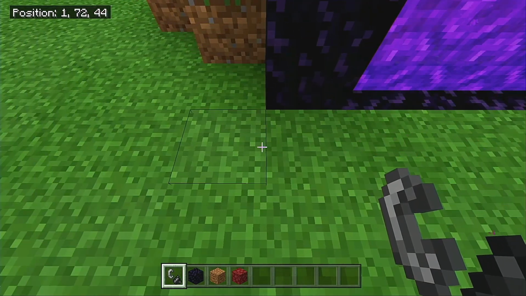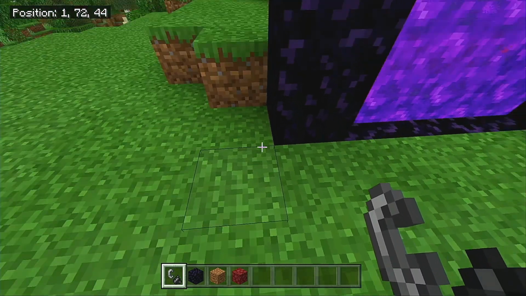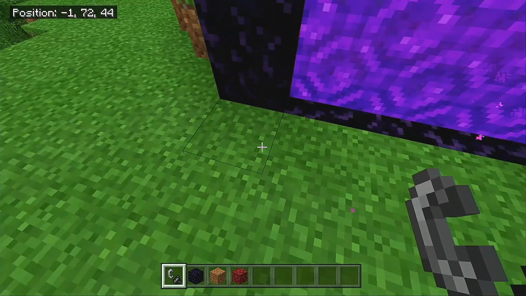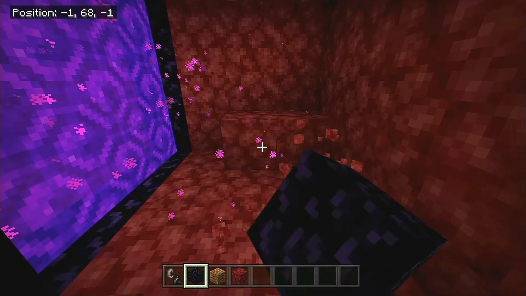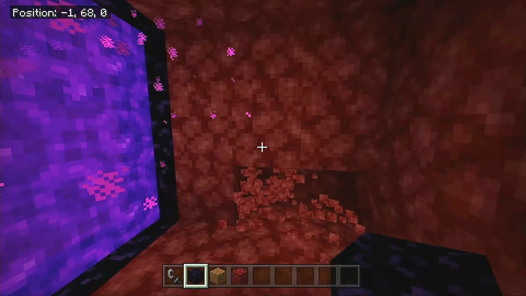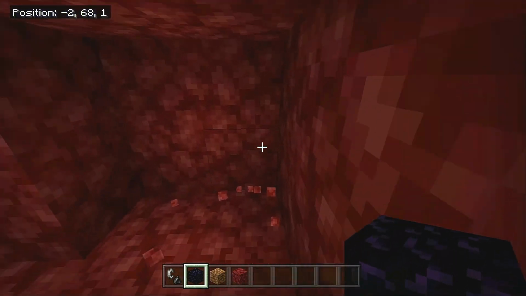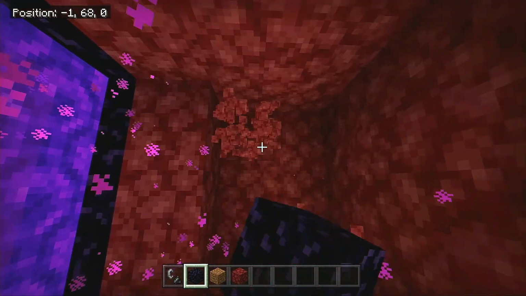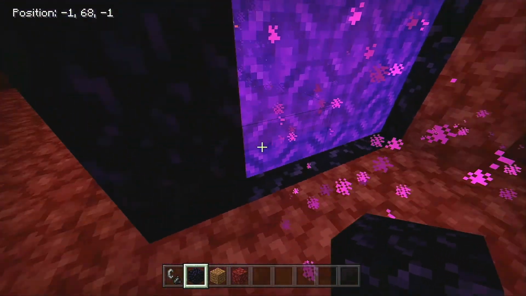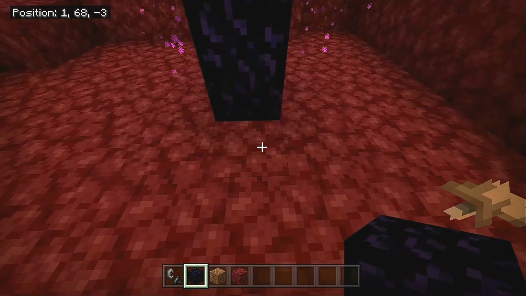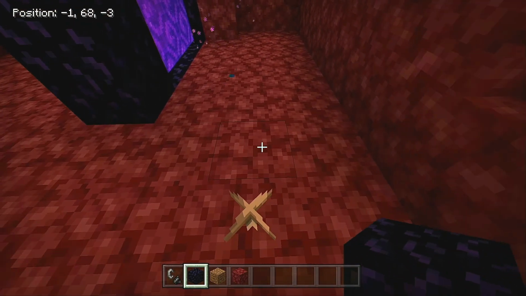So in the overworld or in the nether, we're going to want to put this portal anywhere on those 3. So back over here in the nether, we're going to go ahead and clear out a space for the second portal. So we're going to want to be on 0 or positive 1 on the X, which is going to be right around positive 1, 0, and negative 1.